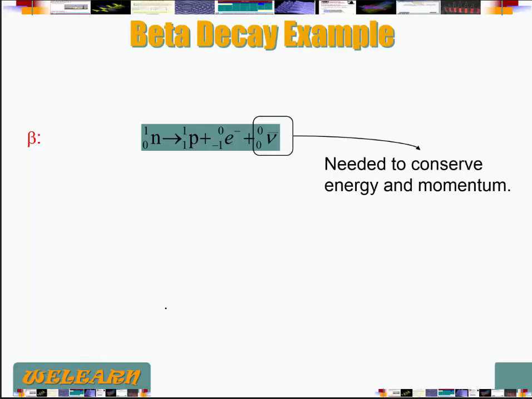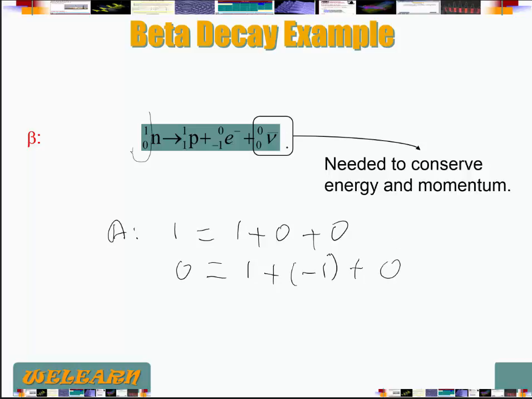Electron capture is equivalent to beta plus decay in terms of the conservation rules. Let's look at an example. A neutron, for example, here. We start with 1, 0. It's turning into a proton, 1, 1, and then an electron. So the conservation of A, we have 1 on one side is equal to 1 plus 0 plus 0. And then the conservation of charge, 0 on one side, 1 plus minus 1 plus 0.